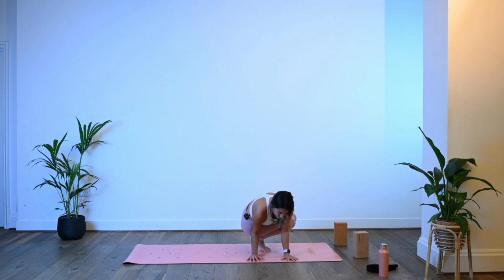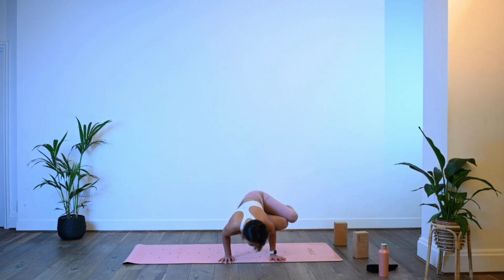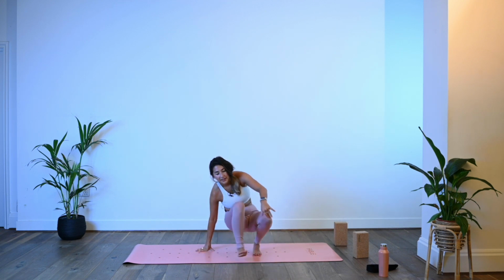Now as you shift the weight, keep your hips nice and high, chest nice and lifted. The feet might begin to pop off, they might not. Some people like to take the one-armed variation. Some people don't like to do this at all. Come here. And if you're having a little bit of a play, just come to the other side.